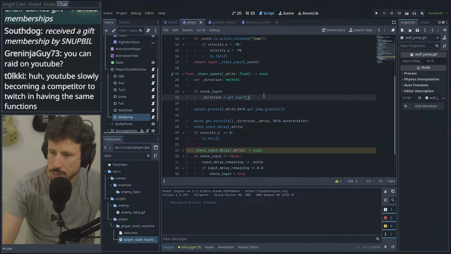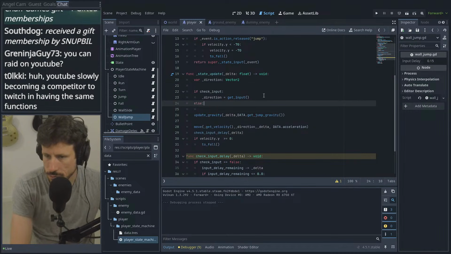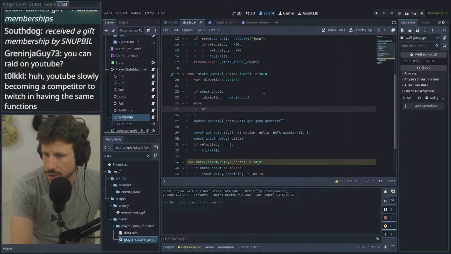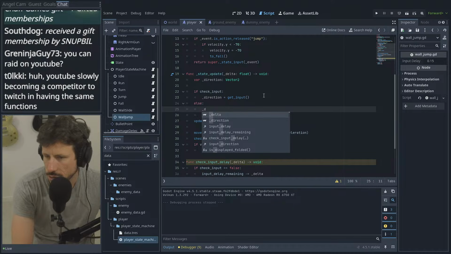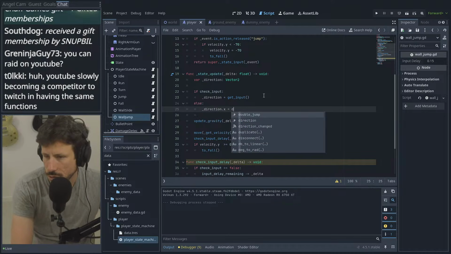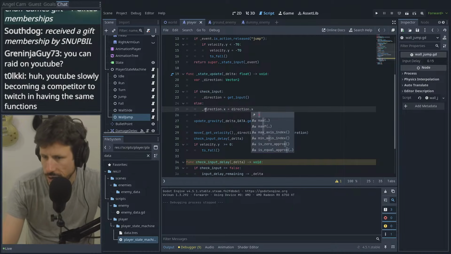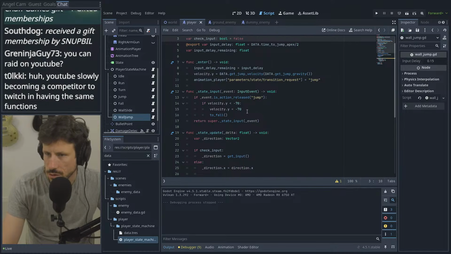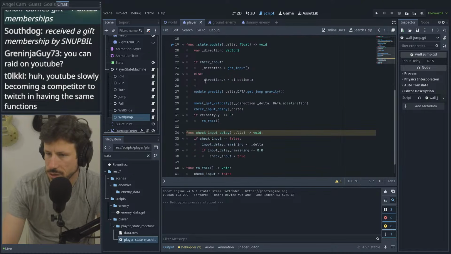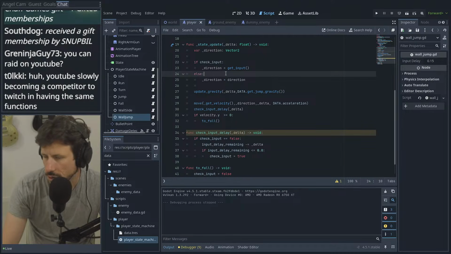So we go if check input else direction, underscore direction dot x equals direction dot x. Or actually, we can just make it equal direction. Direction equals direction, which means it's like the internally tracked one versus the one that we're getting from here. So that will work.